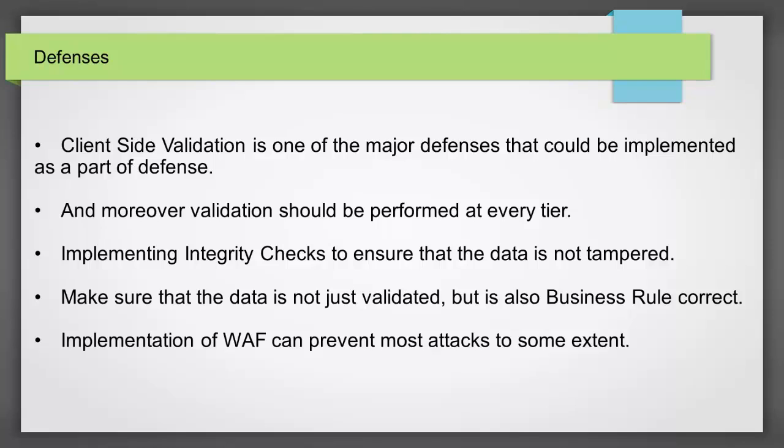One of the major things would be the implementation of a web application firewall, which could prevent most attacks to some extent, because most of the time it is possible for an attacker to bypass the web application firewall. But in most cases it is possible for a WAF to prevent most of the attacks.